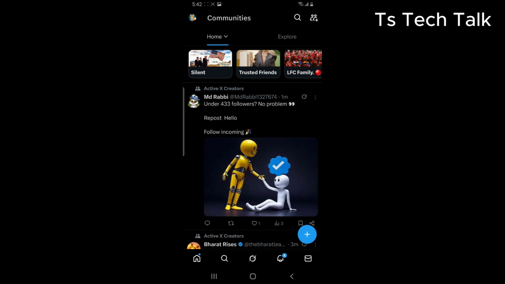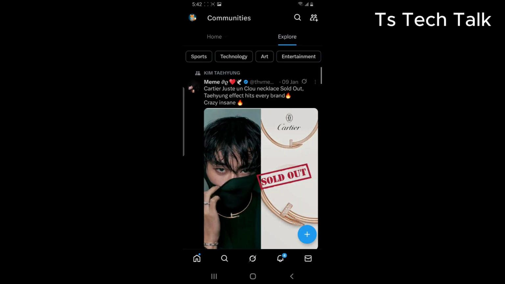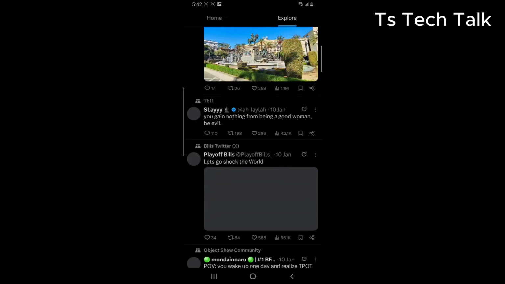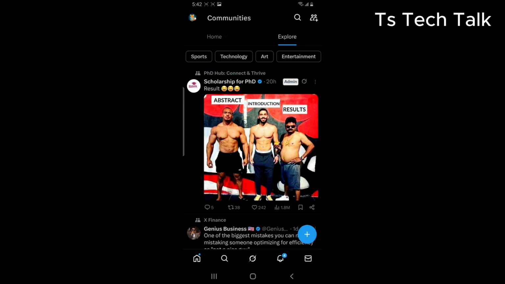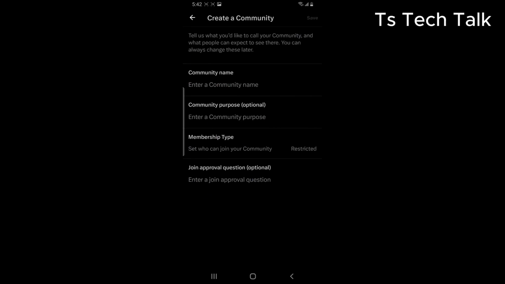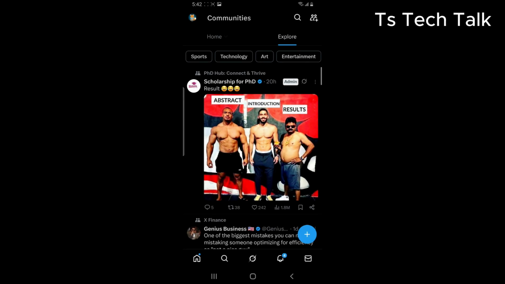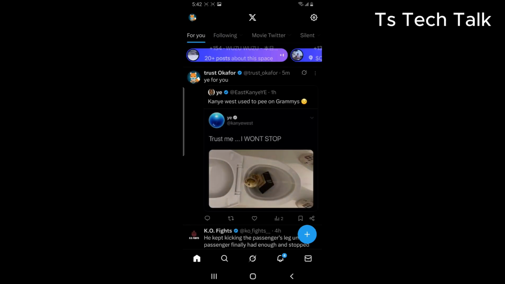And then if you want to join a new community, you click on explore, which is the one on top. When you click on explore, these are all the recommended communities. But if you know the name of the community, you can always go ahead and hit this search bar to search for the community. Then if you want to create your own community, you see this area. This is where you do that. You click on this area and then you put in the name of the community and everything. And when you are done, there is this save button on the top area. You will be able to save the community that you created.